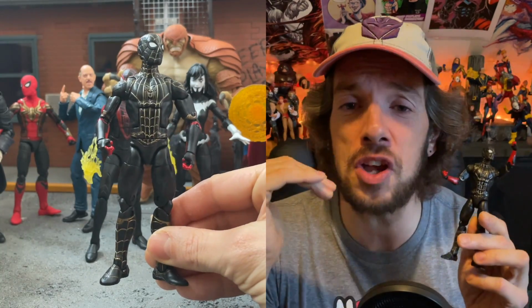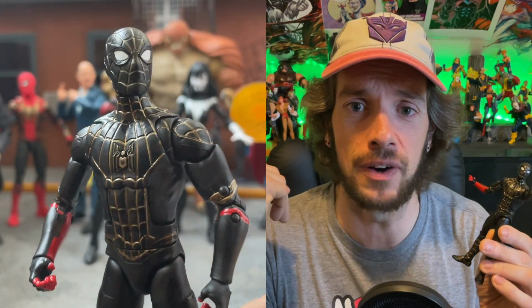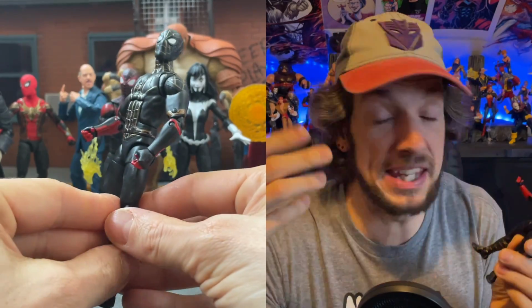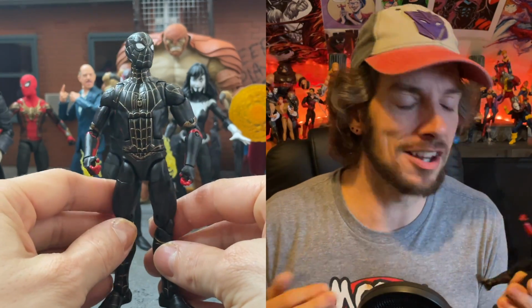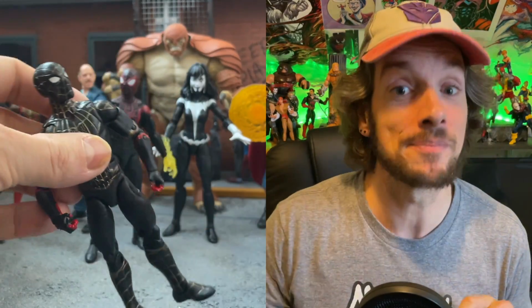A suit so inconsequential, they don't even have a proper name for it. It's just like, what should we call this black and gold suit? Black and gold? Yeah, there you go. There's some red in it. Should we call it black and gold and red suit? Nah, can't be bothered. So no, this is the most inconsequential wave filler figure ever.